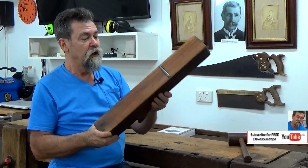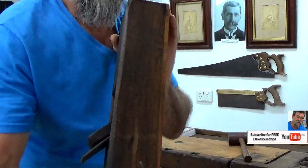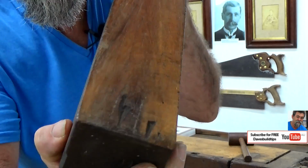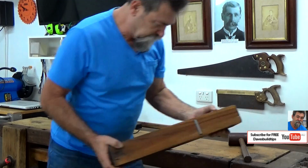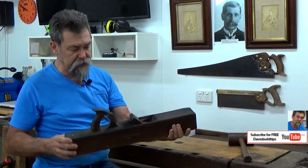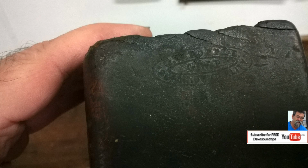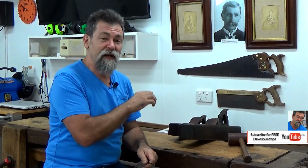So there you go. This one also has a whole different section of timber on the underside. I don't know if you can see it there. See the two different types of timber? So the sole of the plane is one type of timber, and the body is another type. They might be the same type of timber, but they look to be different to me. All right, and there's a name on the back of this one. W. Popple or Poppet, GWP, superior quality. They all wanted to think that their planes were better than everyone else's when they were making them. Times must have been really competitive.